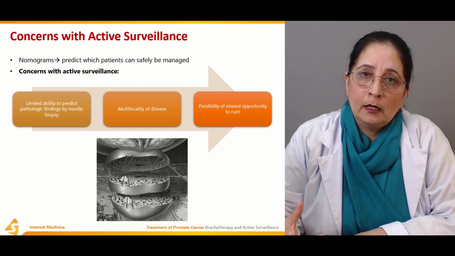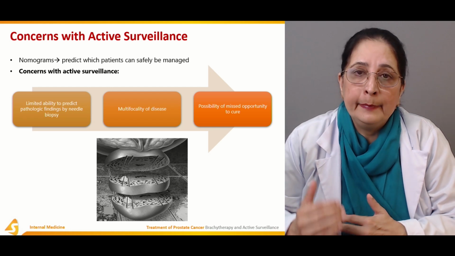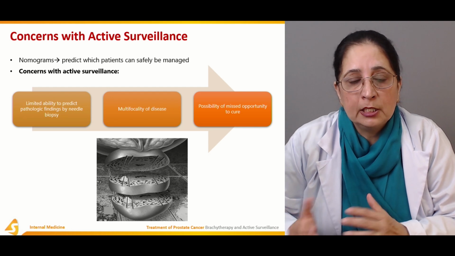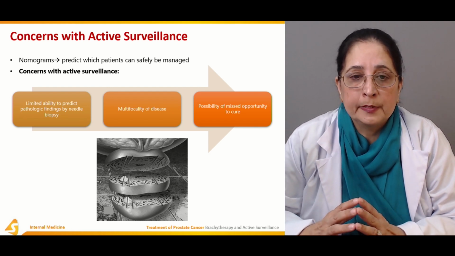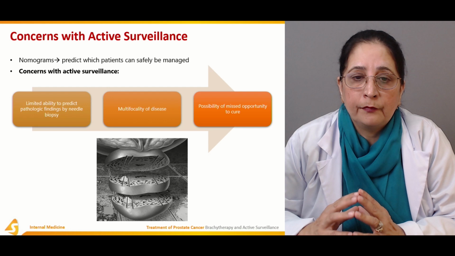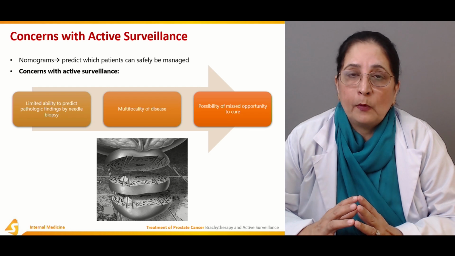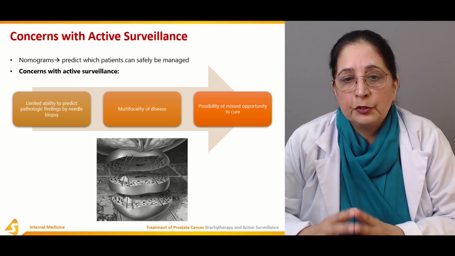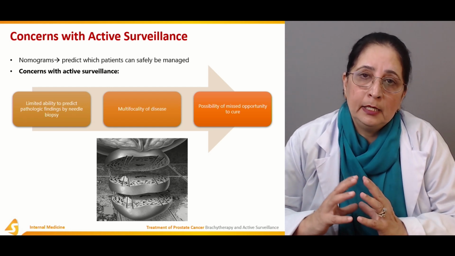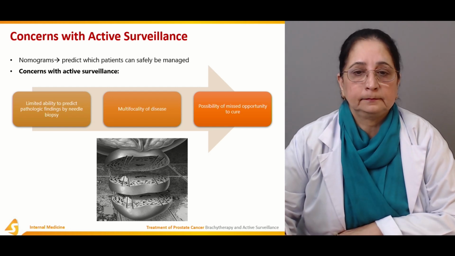So all these are the drawbacks or concerns with the active surveillance: their limited ability to find out the pathologic changes by performing needle biopsy, and multifocality of disease. If it's multifocal, sometimes it is missed, and then there is the possibility of missed opportunity to cure. If we cannot find the diagnosis early, we miss the opportunity to cure the disease.